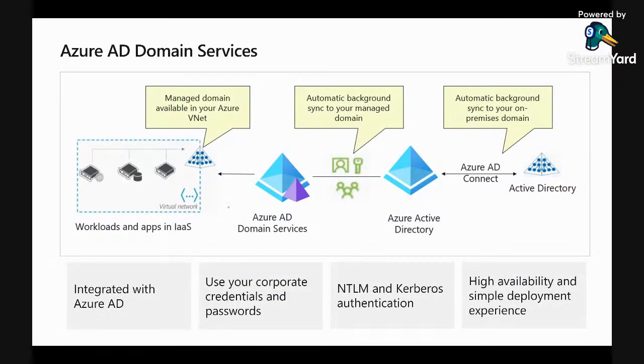Then you have a platform-as-a-service based Active Directory, which is called Azure AD Domain Services. When I say platform as a service, it means that Microsoft is responsible for managing the underlying infrastructure, the OS, and the application, and what you are doing at that level is having an Active Directory platform, which is similar to what you have on your on-premise. However, you are not responsible for managing the server.